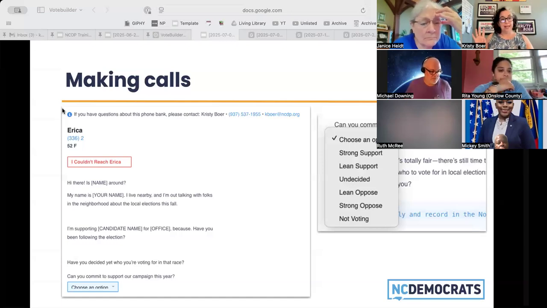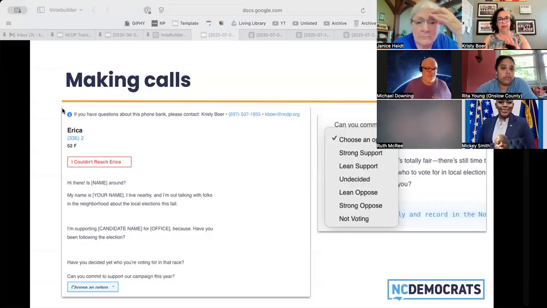And then on the right-hand side, what I wanted to show you is what the drop-down menu looks like. So the question, can you commit to supporting our campaign this year? Select an option, and then you can see it says strong support, lean support, undecided, lean opposed, strong opposed, and not voting. What I always coach volunteers on is that which one of those options you select is kind of a judgment call.